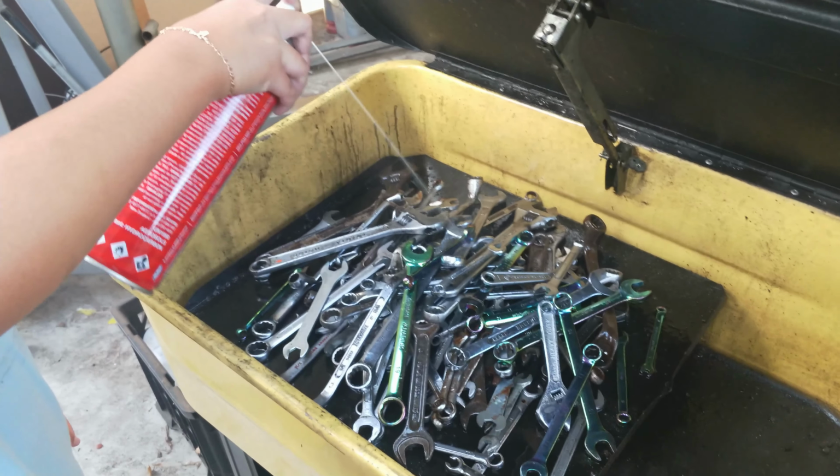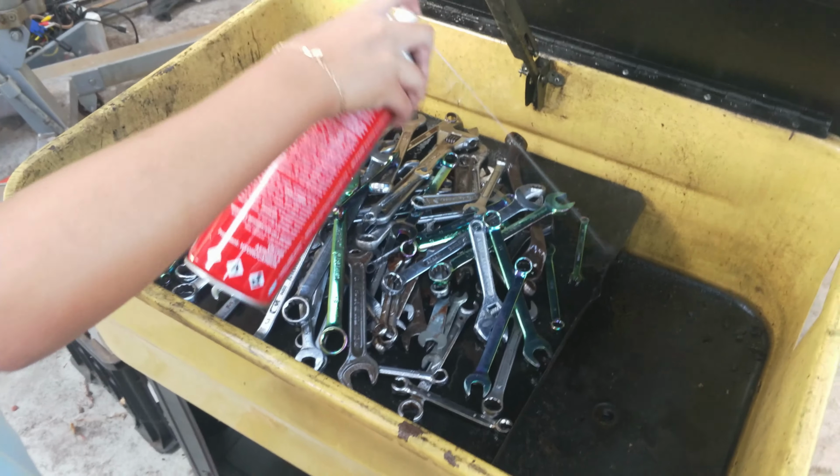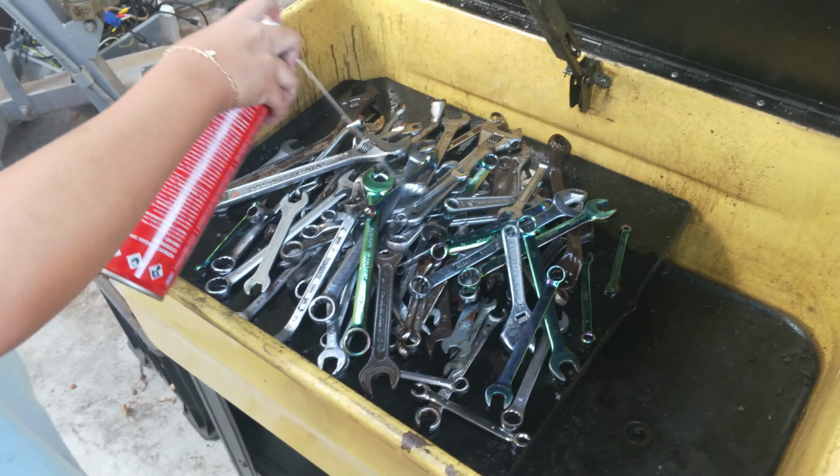There's a mixture of metric and imperial and shifters. Some of the shifters are jammed. This will help loosen them up a bit. I've got to get back into my shed and do some mechanical work. I'll clean this place up. Sort all the tools.